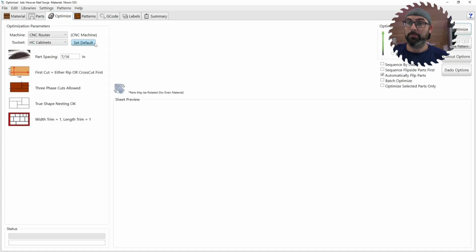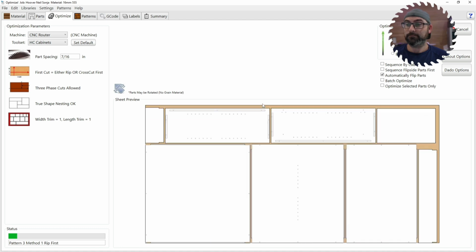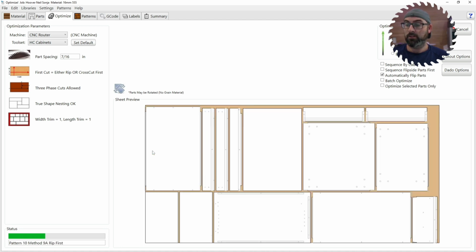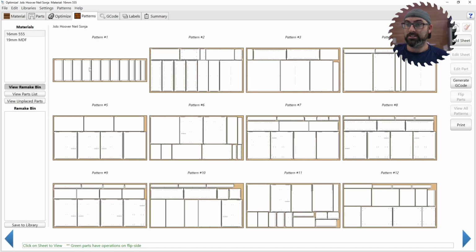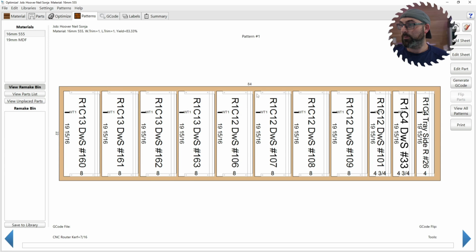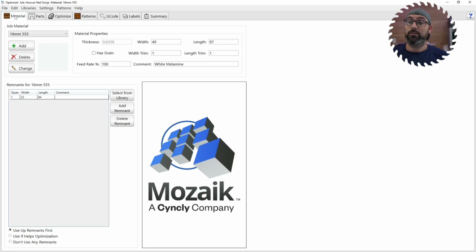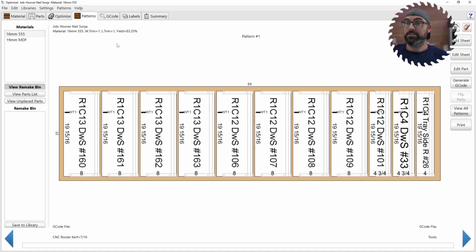Then you're going to want to go to optimize. I'm going to select use it first because I want to show you guys how to use it. And then we're going to click optimize as per normal. I already ran it, but I'm going to run it again. So as you can see, the first sheet has my 22 by 84 inch remnant. Now, if you have multiple of those, you can then edit the quantity as well. So you can run that as many times as you want. You can add as many remnants as you want. So that's your first example. So create a remnant and then drop it in.